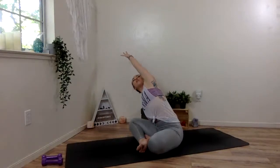Relax your shoulder away from your ear, reach and stretch through your right fingertips. Press your right hip down into the floor and hold your belly in. You're not totally relaxing with the belly soft. Keep your abs in so you create length and stabilization.